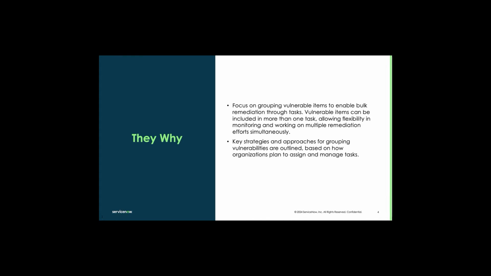So, the why. As vulnerabilities come in, we want to make sure that we understand what they are and who they need to be assigned to. In order to do that, we have to understand the landscape of our environment and then come up with a key strategy on how we can be most effective in getting those vulnerabilities to the right groups. This is going to play a huge part as an admin or a vulnerability admin on the focus areas that you need to focus on, and make sure that you have the appropriate stakeholders involved.